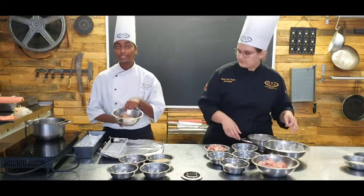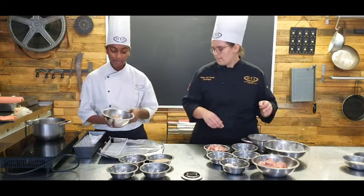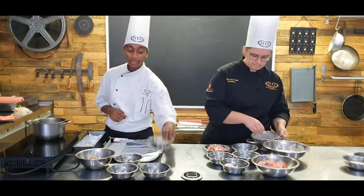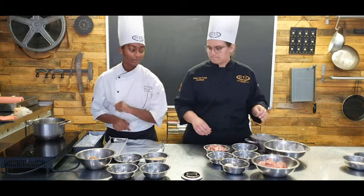So we have chicken breast that we're going to smoke today. So we're going to do smoked chicken breast. We have a bit of rooibos to give it a bit of flavor. We have rice, we have water, and then we have salt.